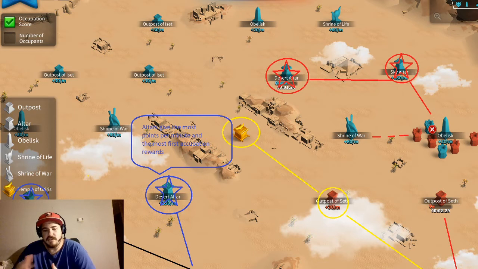Now, you will see the yellow line. The yellow line is what we call the Ark team. The Ark team will grab the outposts as they go down to the Ark of Osiris. Their main objective is to gather up that Ark of Osiris.